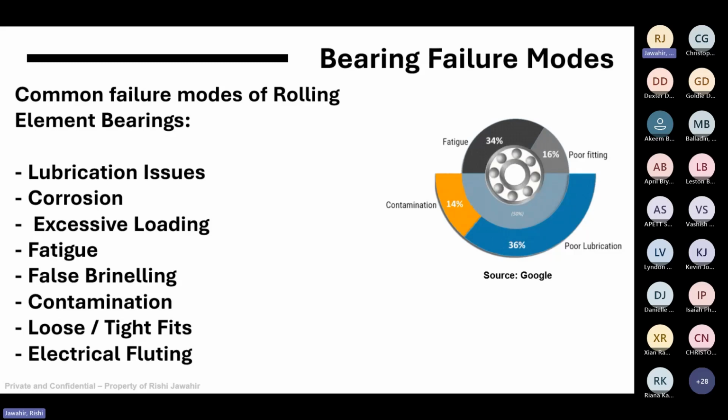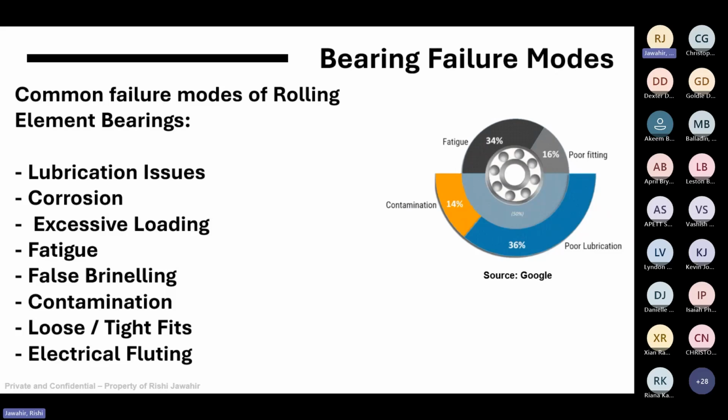Corrosion, as you mentioned before, sometimes our bearings have seals, right? And sometimes the seals are not good, they are defective and allow ingress of moisture, may allow ingress of process conditions, and this causes corrosion. Excessive loading, so we mentioned before, ensure the proper loading of the bearings is happening. All right, fatigue, normal fatigue life of the bearing may happen.